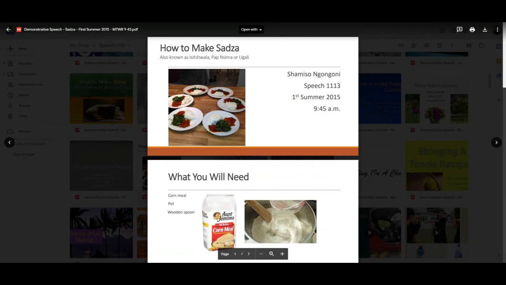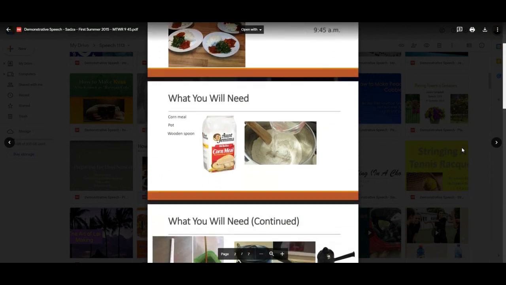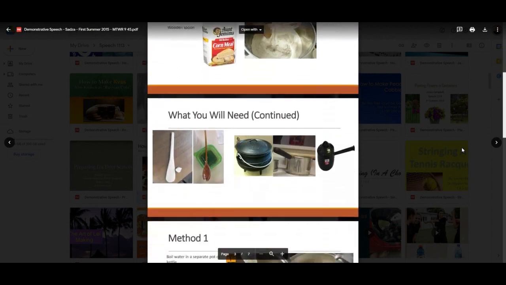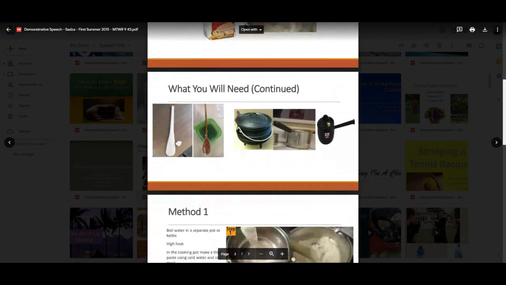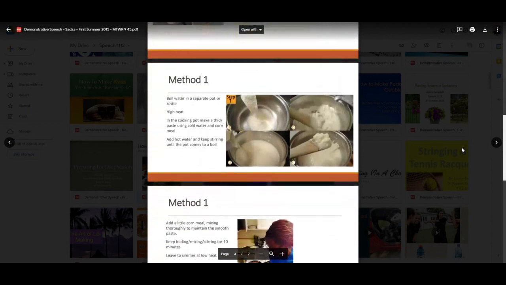Now, from that wide shot on her title slide, it looks like mashed potatoes, when actually, as you can see from the second slide, it is something that is made from cornmeal. But it is a staple that she was missing from not being in her home country, and that's what you need to make it. There are 2 different methods of making this, and she provided videos.